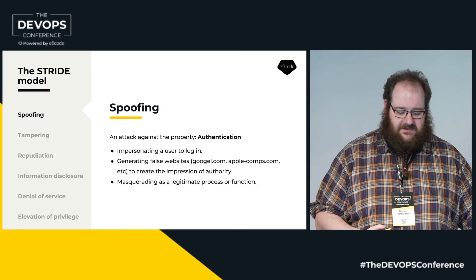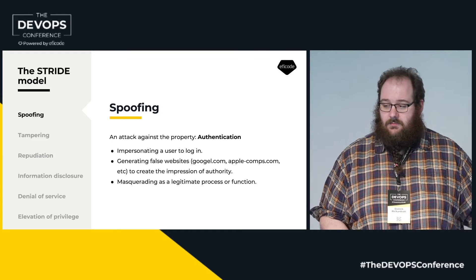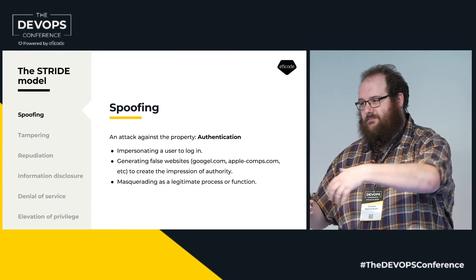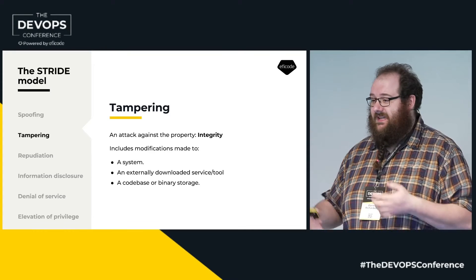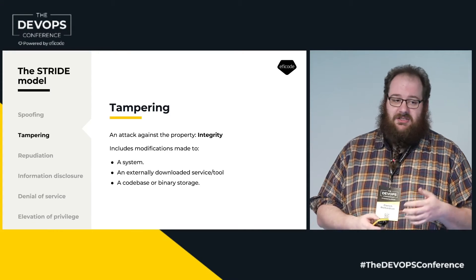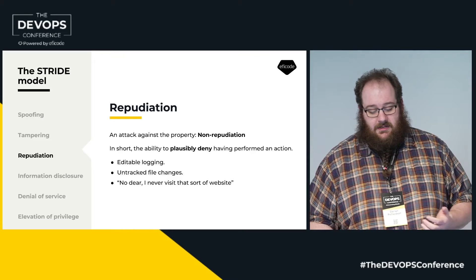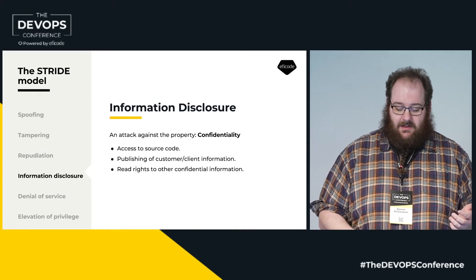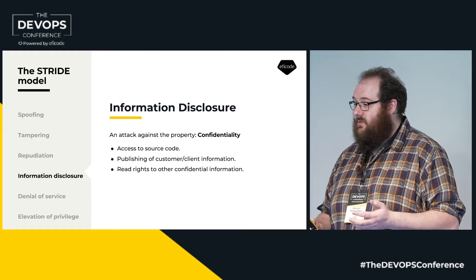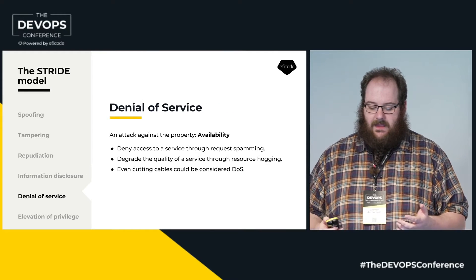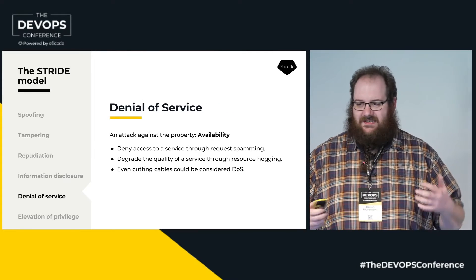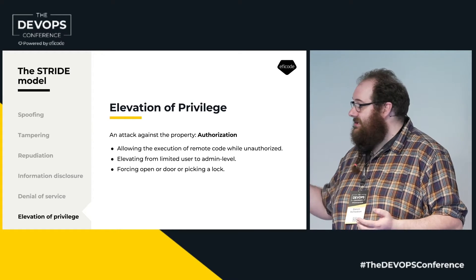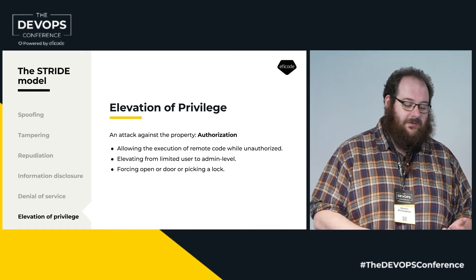I like it, so we're going to use it. There are six controls here, and these are the controls we'll use. We have spoofing, which is basically pretending to be something. Tampering, which is against integrity, so if someone makes changes to your code. We have repudiation, which is basically the reputation of information you have. Information disclosure, which is the loss of IPR. Denial of service, which is exactly what it says on the tin. And elevation of privilege. These are the six controls we have to consider when doing threat modeling.